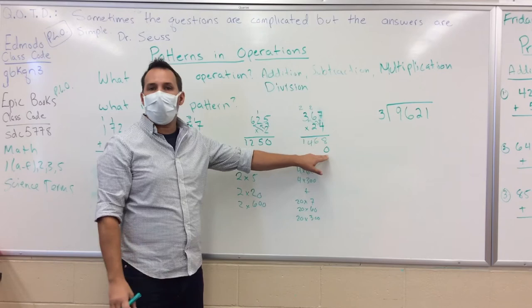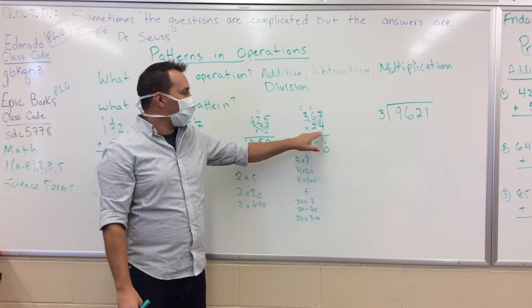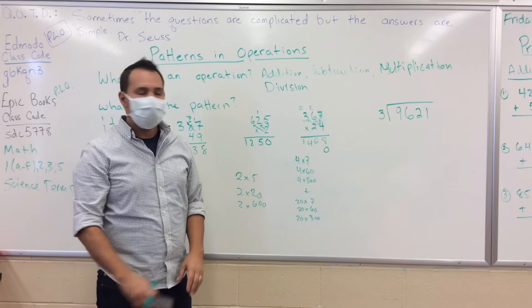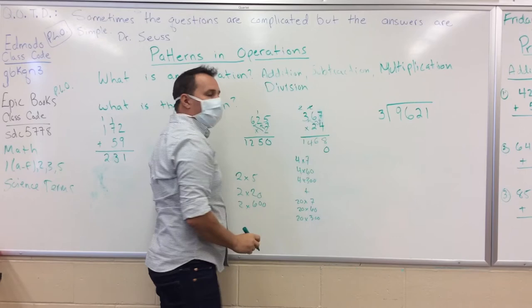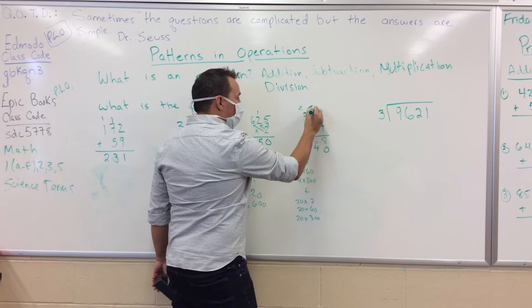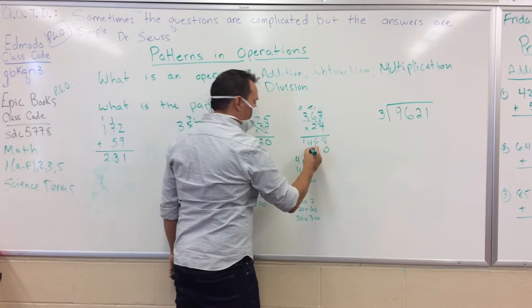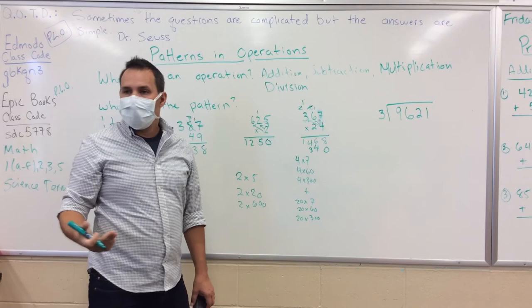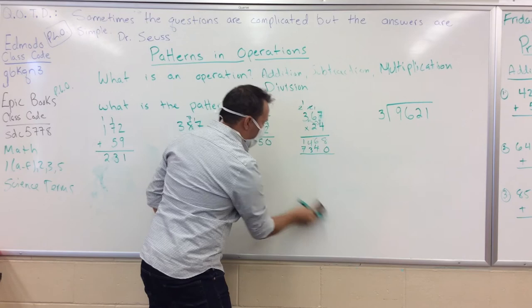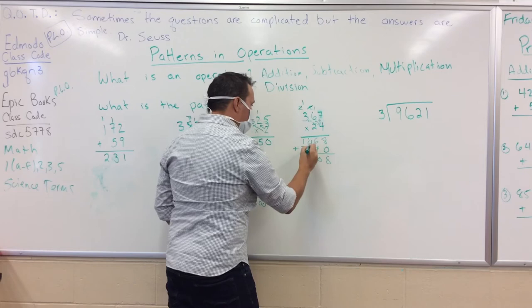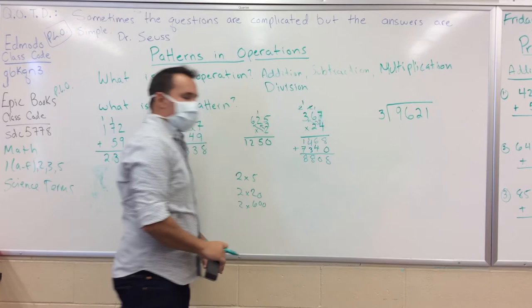The zero holds the place of a number. Anytime you're multiplying 20, 30, or 40 it's going to end in zero, and that's why we put that placeholder there. So we do 2 times 7 is 14 — put the 4 down, 1 carries up. 2 times 6 is 12 plus 1 is 13 — put the 1 up. 2 times 3 is 6 plus 1 is 7. Then we erase the carry marks and add it up: 8, 6+4=10, carry 1, 4+1+3=8, 7+1=8. Answer: 8808.